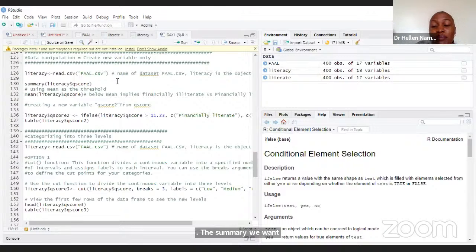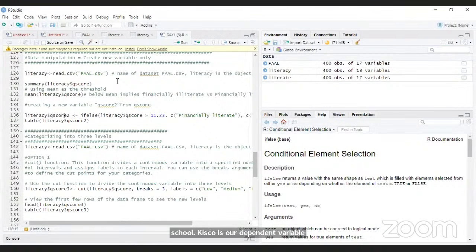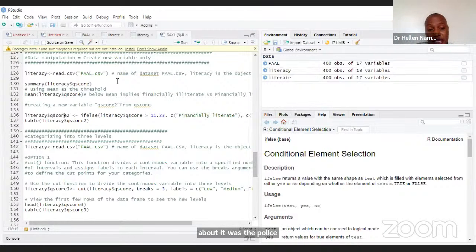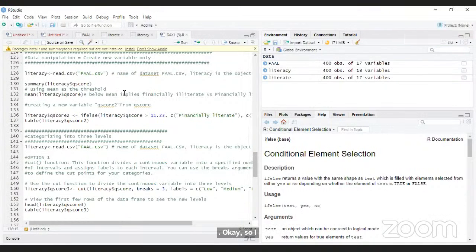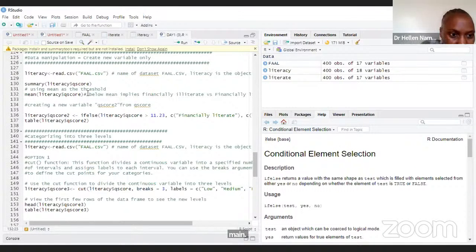Q score is our dependent variable. It was the quiz score. So I came here and I wanted to know what was the mean. So I used the mean command, and then in bracket you put in whatever that you want, isn't it? That is line 132. Are we there?